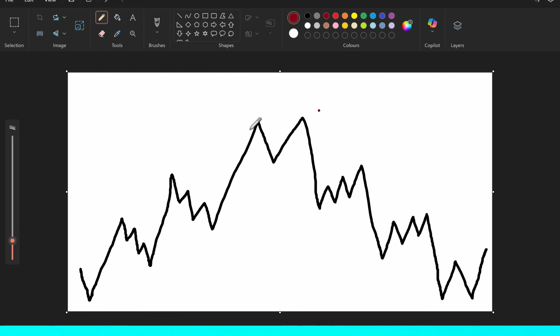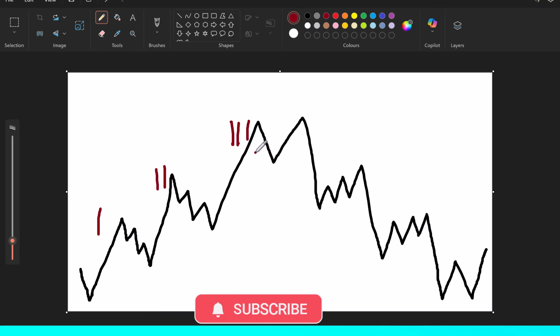So what you see from here is 3 levels, right? The way we count these levels, we count them as periods. So this is a day of rise, this is another day of rise, and this is day 3 of rise. So you need to see a minimum of 3 days, or a minimum of 2 days after you have seen 3 days on the other cycle. We'll talk about that later.